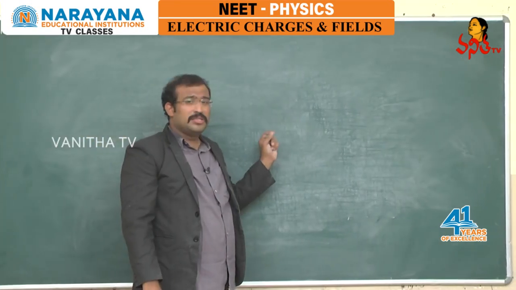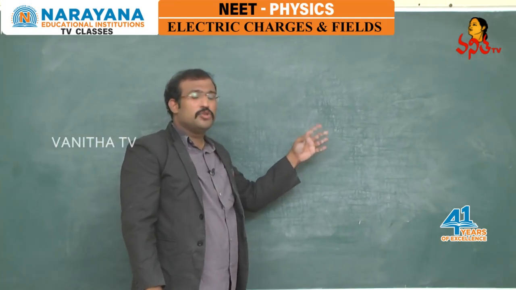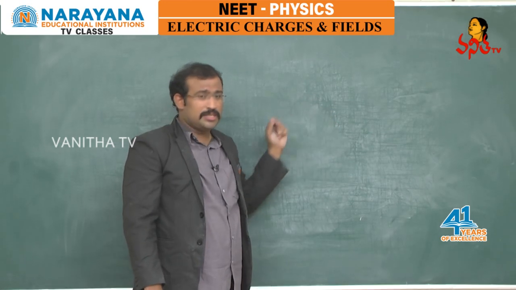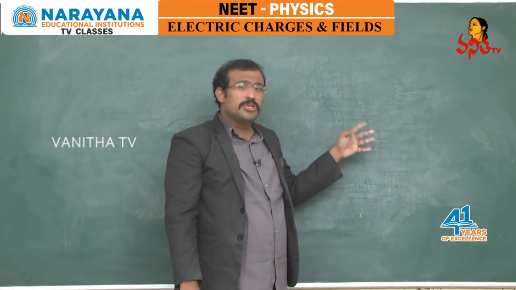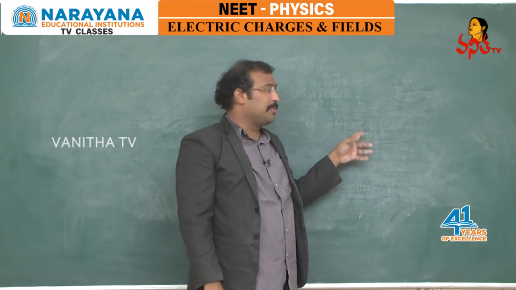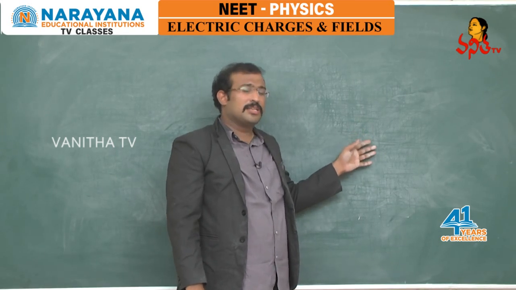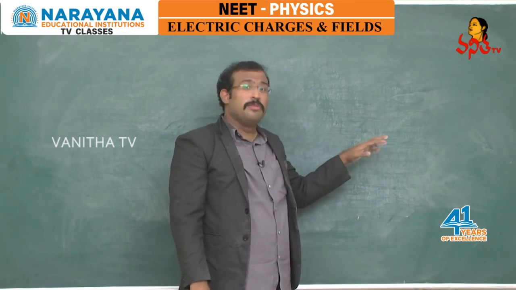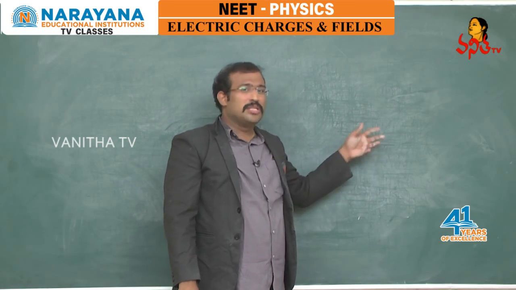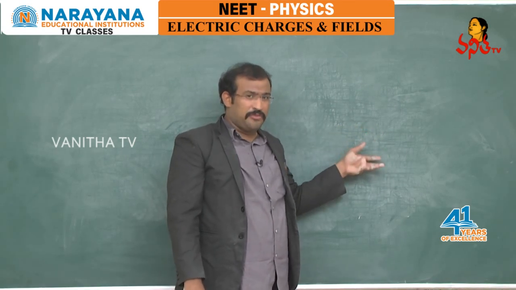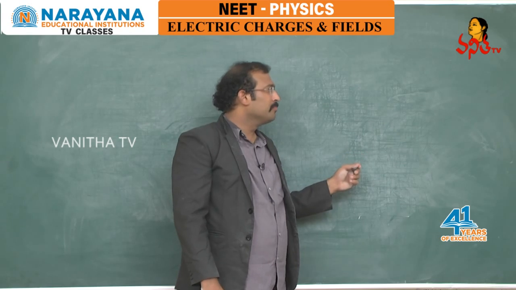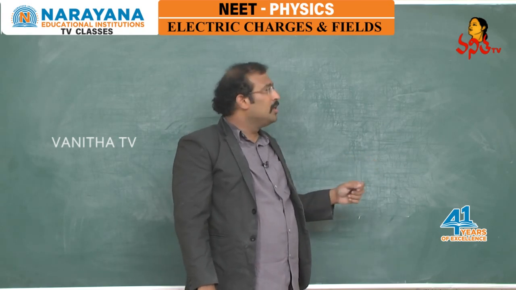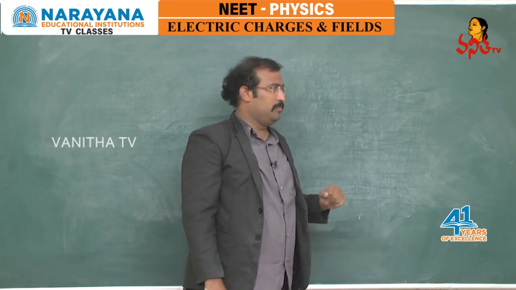We have discussed the electric field due to distributions like the ring and the disk. Other distributions will be discussed after the completion of electric flux and Gauss law, because using Gauss law will be very comfortable for describing the electric field due to other distributions. Now we will see the concept of dipole.